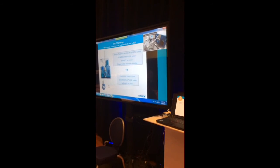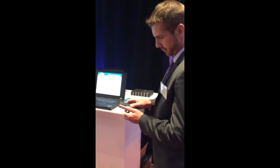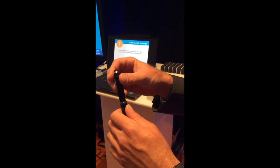Once the customers view the presentation, I will ask them three quick questions about the technology. If they get the questions right, they have this nice pen, and inside the pen you have a USB drive. So everybody who comes here, participates, and answers the questions correctly walks away with a nice little prize.